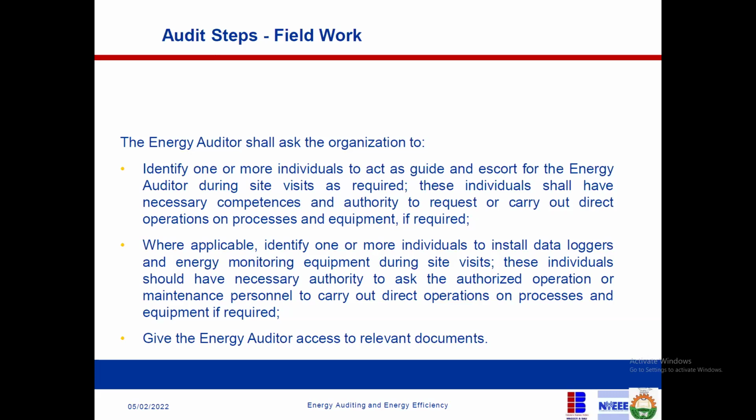So, like we said before, as an auditor, you must identify people you need to work with. People that will give you all the data, because you're not going to spend all your days in the factory or in the home. So you must have a liaison person, someone who will give you access to all the documents you need, who will even help you identify more individuals, because what you need as an auditor is information. You need as much information as possible. So you need humans to succeed. You need friends. You need collaborators. You need people to support you all the way, from the beginning to the end.